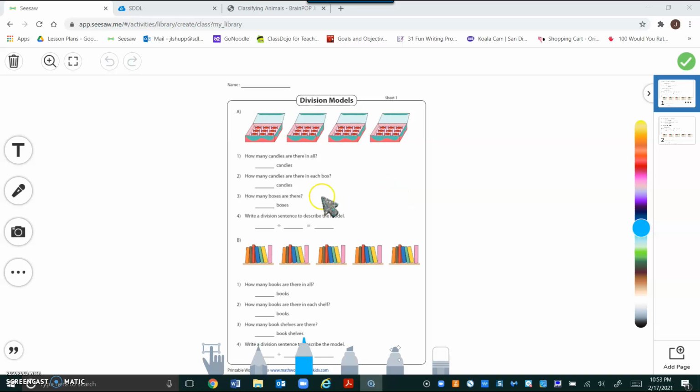So here is an example. I took a worksheet that I had found online, downloaded it, and uploaded it to Seesaw. So if I wanted to give students some extra directions, I could use a text box, I could record my voice and have a little button here for them to play and listen, and I can also draw on the screen while I'm recording. So if I wanted to give them an example, I could use question 1 as an example, explain and show how they would solve the problem, and then even walk them through it.